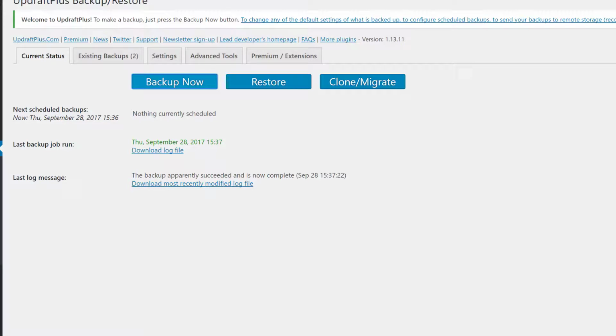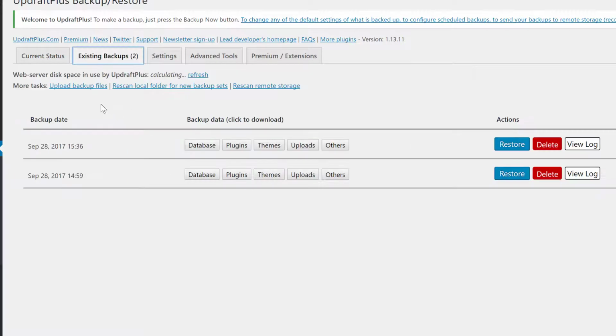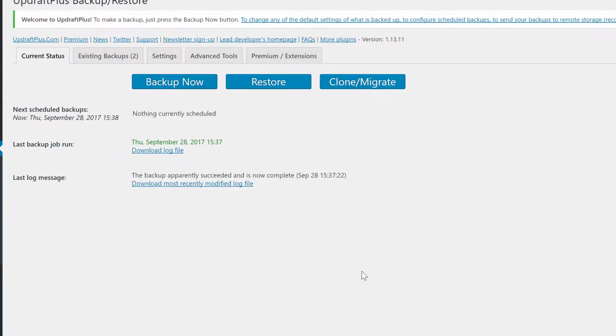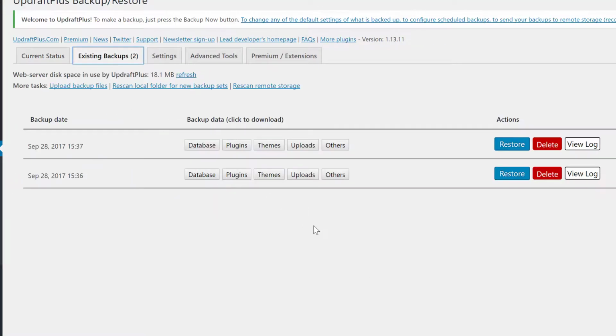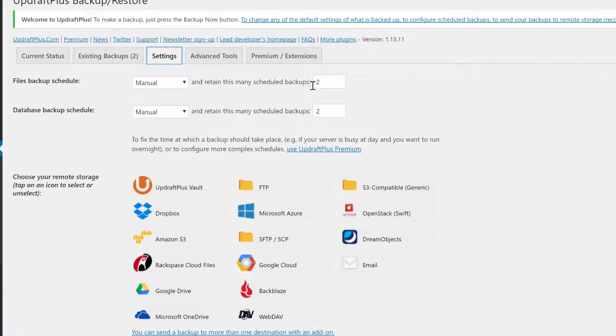So I did my backup, and I come in and I look at backups. So I'm looking for backup number 3, right? In all honesty, I had to do a quick reinstall before class, and I threw in Updraft.